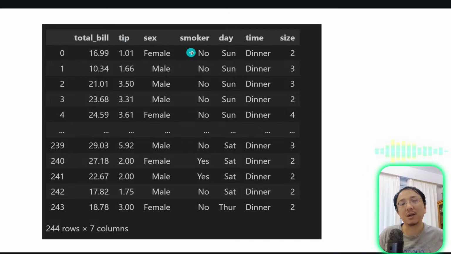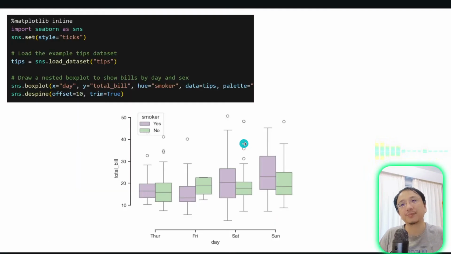Who is the person who paid the bill, and how many people are there to have the meal, and is this person a smoker? Which weekday is it, Sunday, Monday, or Tuesday? Is it dinner or lunch? So we have this kind of data.